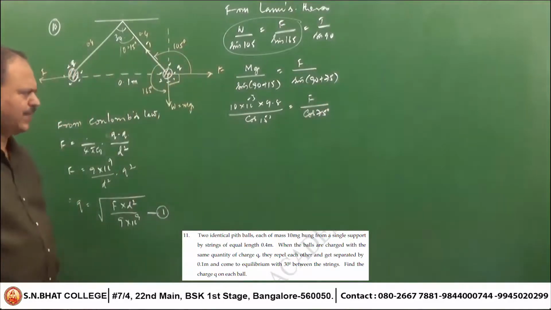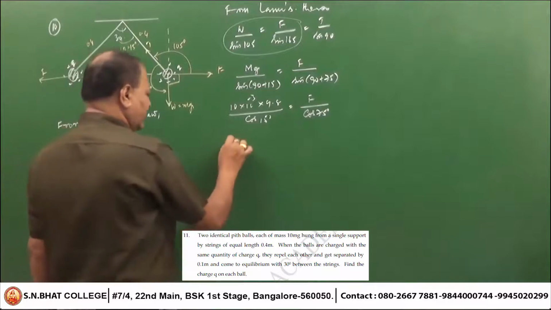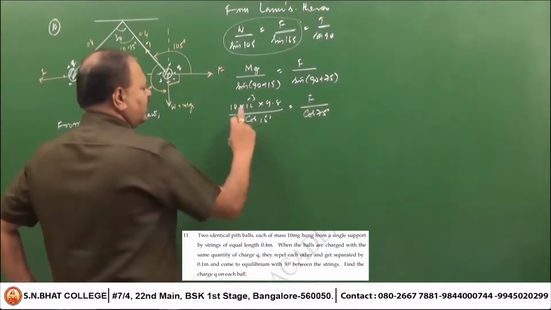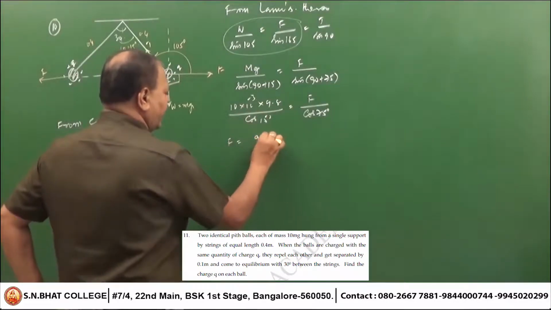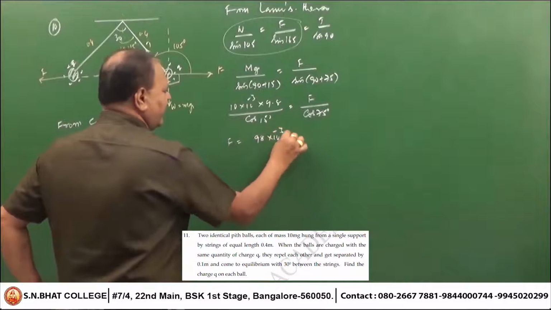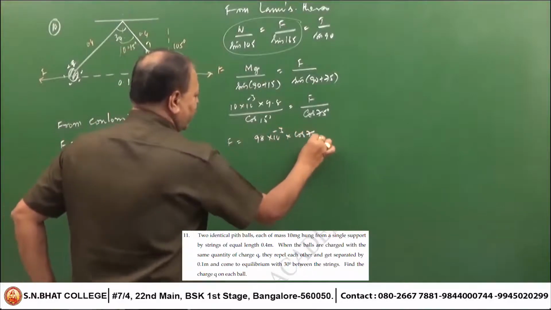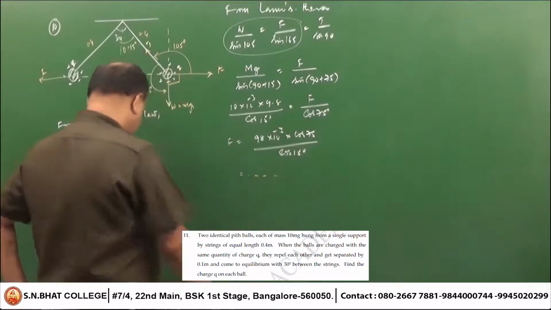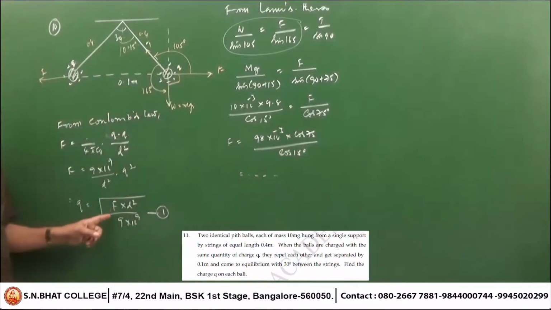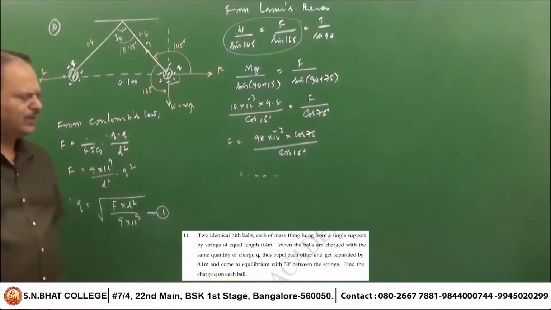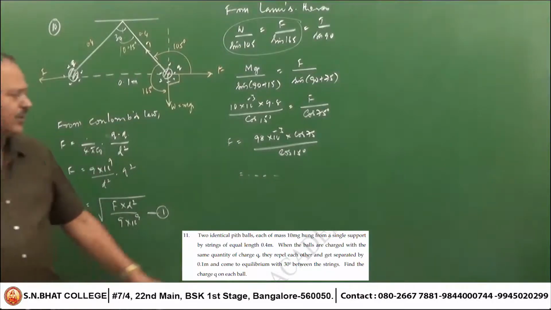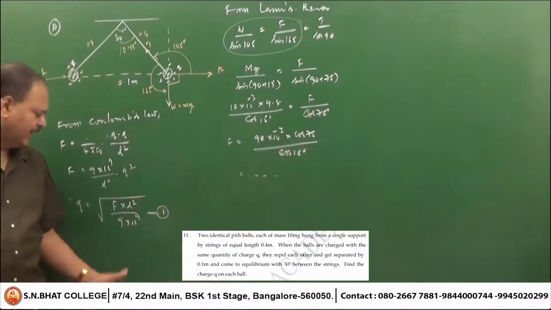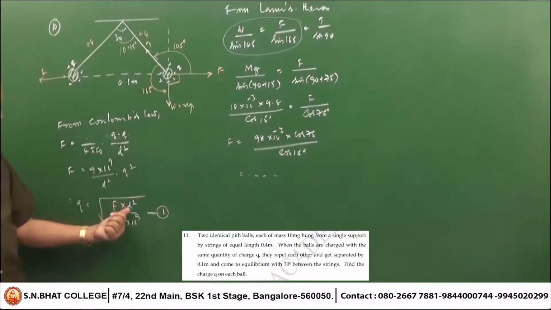So use your Clark's table and you work it out. So your F comes out to be equal to ಚೆನ್ನಾಗಿ ಜ್ಞಾಪಕ ಇರಬೇಕು. This is 9.8 into 10 is equal to 98 into 10 to the power of minus 3 cosine of 75 degree and this is cosine of 15 degree. You substitute and get the value and when you substitute that value in the equation number 1 you will get the final value. ಇದನ್ನು ನೀವು ವರ್ಕೌಟ್ ಮಾಡಬೇಕು. ನ್ಯಾಚುರಲ್ ಕೊಸೈನ್ ಹೆಂಗೆ ಕಂಡುಹಿಡಿಯೋದು? ಇದು 15 ಡಿಗ್ರಿ 75 ಡಿಗ್ರಿ ವರ್ಕೌಟ್ ಮಾಡಿ F ಬರುತ್ತೆ. F ಇಲ್ಲಿ ಸಬ್ಸ್ಟಿಟ್ಯೂಟ್ ಮಾಡಿ D ಗೊತ್ತಿರುತ್ತೆ. So you get the value.